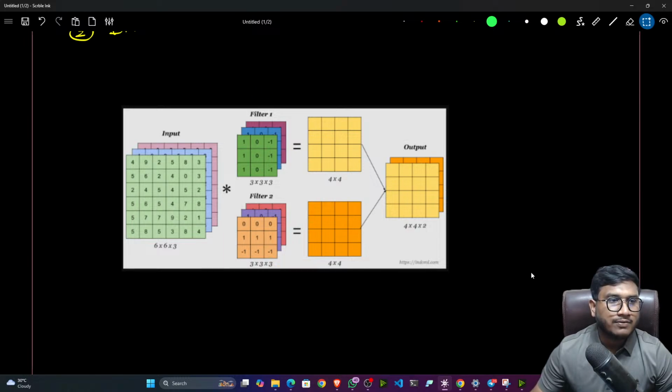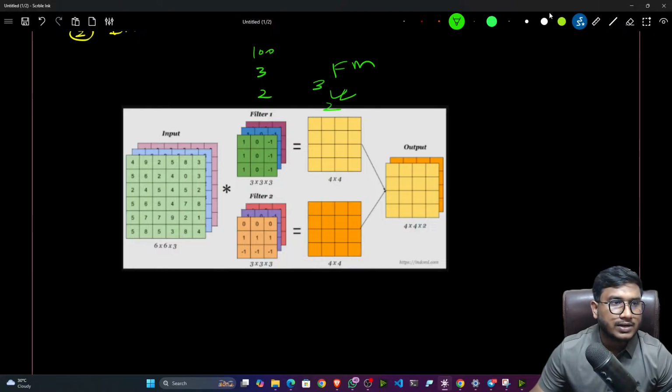So after applying the filters, what we are getting, guys, is something called a feature map. This is our feature map, FM, that means feature map. And we are combining the feature maps, you can see. This is my first feature map, this is my second feature map. The number of filters you use, that many feature maps you will get. Let's say here you are using 2 filters, you'll get 2 feature maps. If you are using 3 filters, you'll get 3 feature maps. If you are using 100 filters, you will get 100 feature maps. So that's how things work, and I already explained this part.